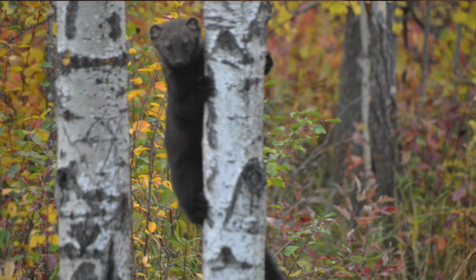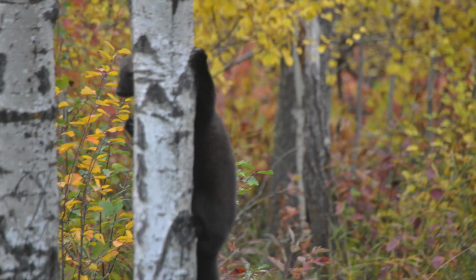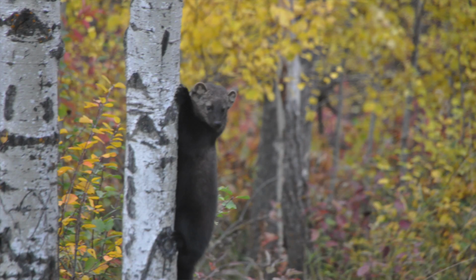When I turned toward the window, I could see a little critter leaping around in the grass out there, so I immediately ran and grabbed my camera, and by the time I got back to the window, here was this fisher climbing up this little aspen tree. So in my excitement and rush to get a bunch of pictures of this fisher, I started snapping off a bunch of pictures and not even paying attention to the camera, and I've never been much of a photographer, but later on I had a look at the pictures and they were all out of focus.